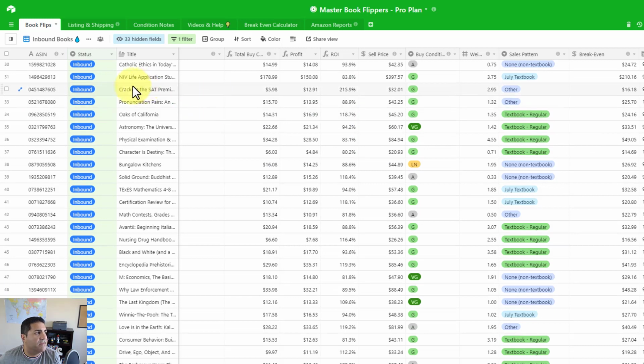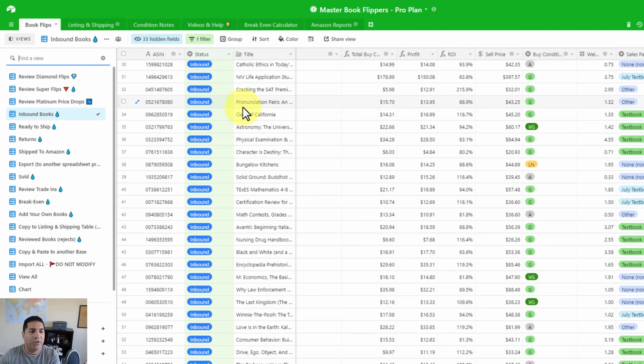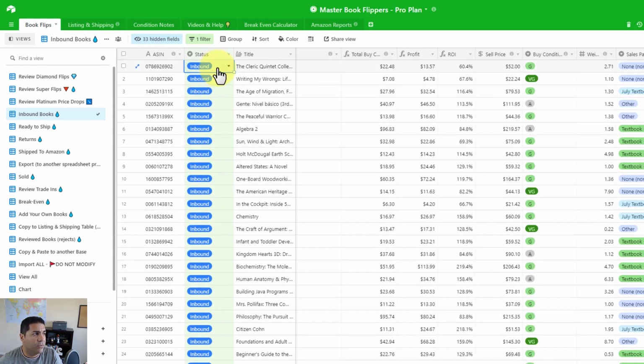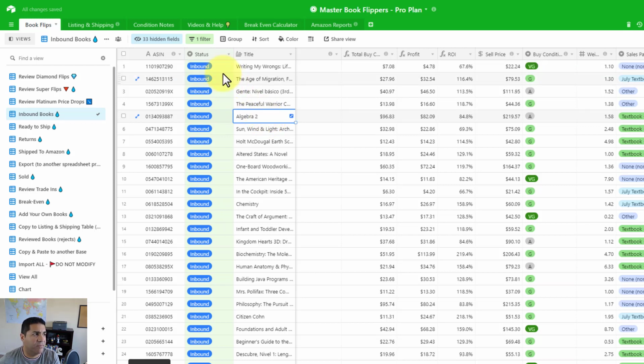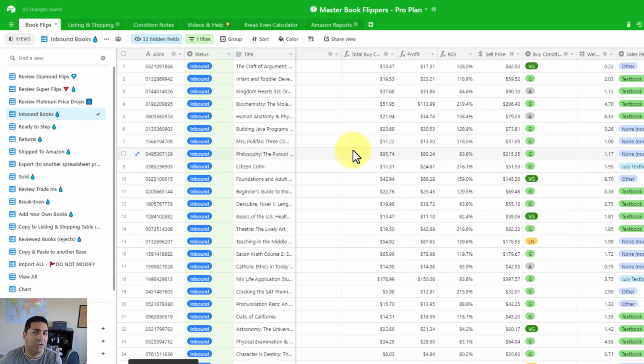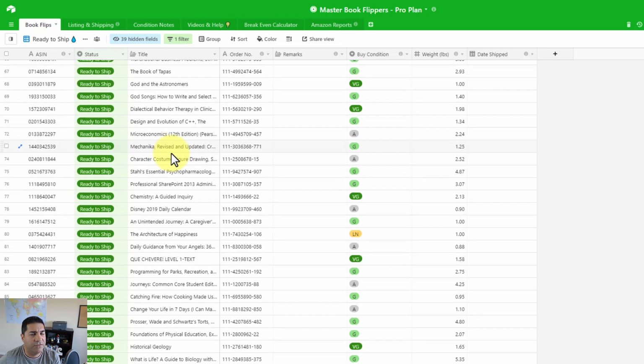All right. So let's go over a couple of the other views that we have, or we should say statuses. So we got our books; they're inbound. What would be the process once we got our books and we're going to ship them off to Amazon? As the books come in, whether to you or your prep center, they would be marked ready to ship. That means we've got them in physically. They're sitting at my place or they're sitting at the prep center, and I'll mark a few of these as ready to ship. So now they're no longer showing up on our inbound view; they are on our ready to ship. So in this example, I have 165 books that are ready to ship.